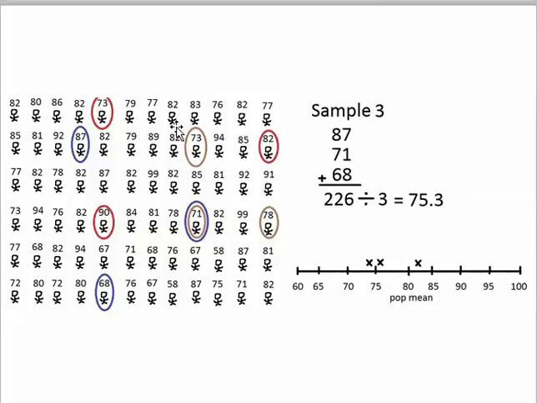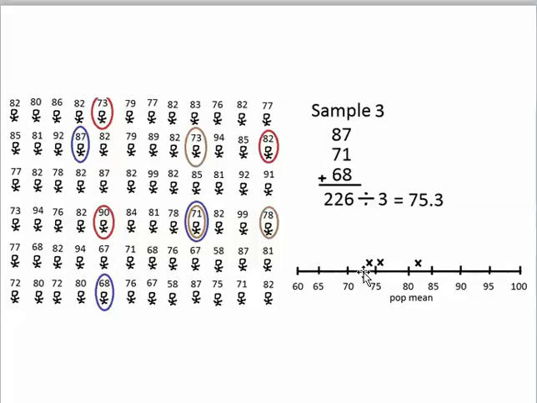If I'm planning to randomly select 3 students from this population, any one of these possible samples could end up being my actual sample. Remember that if I randomly select 3 students from this population, the sample that I end up getting depends on chance. Any one of them could be chosen. We're starting to see that most of the possible samples in the sampling distribution have a sample mean within a certain range of the population mean of 80. In other words, most of these possible samples are at least fairly accurate.